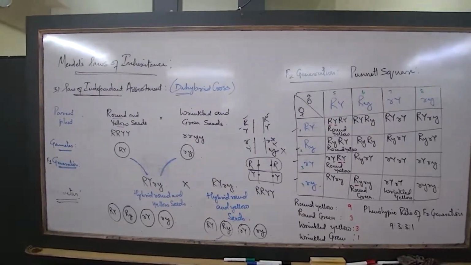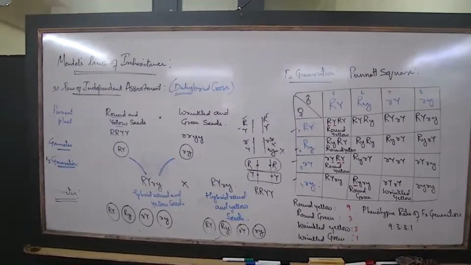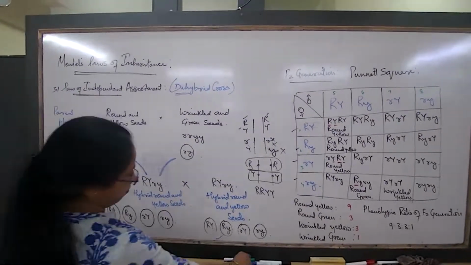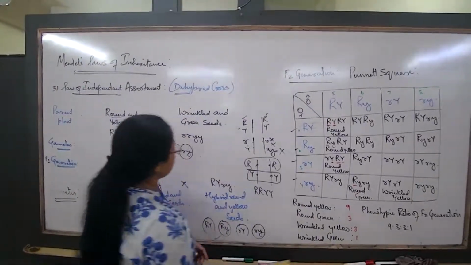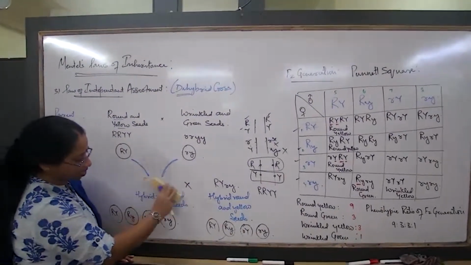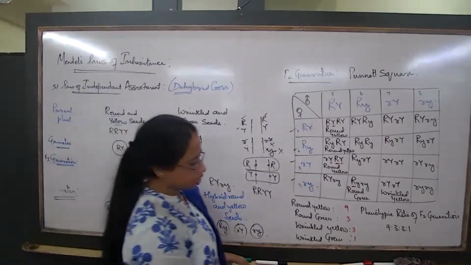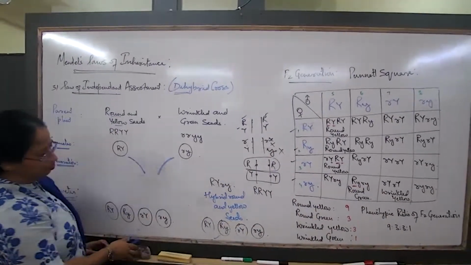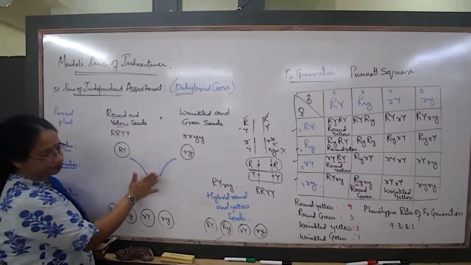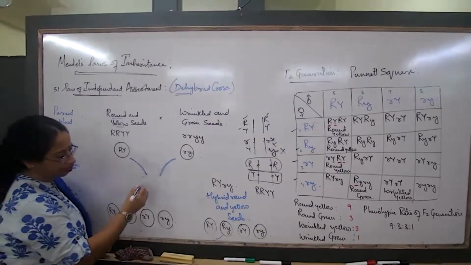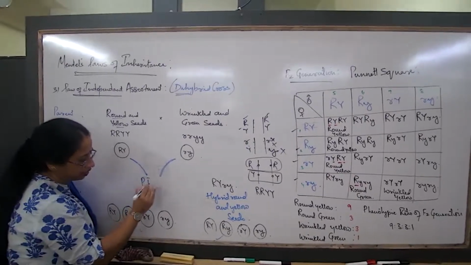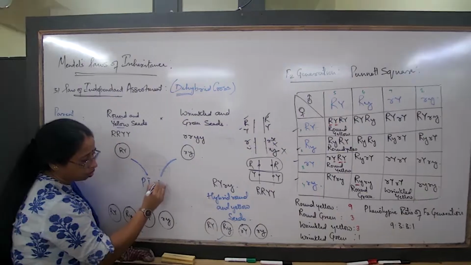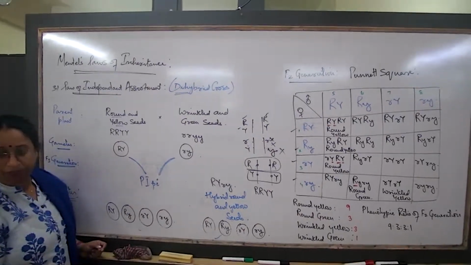The first one, what I asked you, what is the genotype and phenotype of the F1? Let us try. If I have to write straight away, what should be the genotype phenotype of the F1 here? The genotype phenotype of the F1 will be purple, inflated, and white, constricted. This should be the genotype that you get.